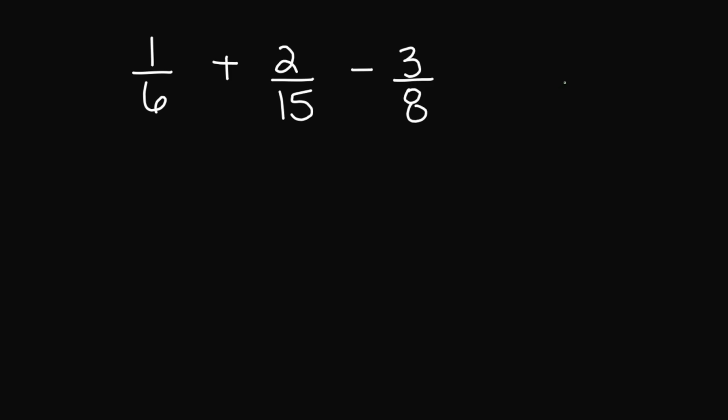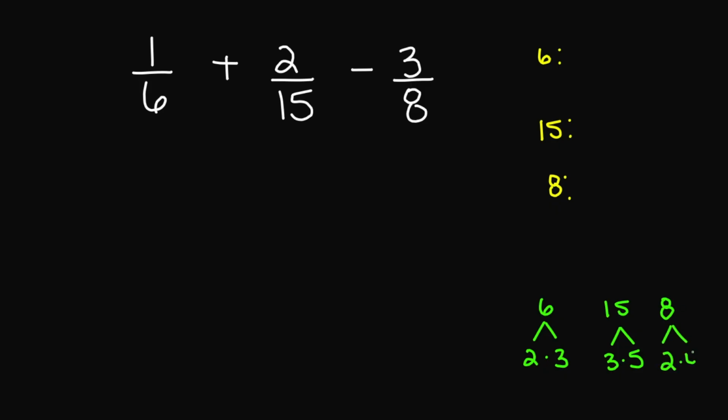So in this example here, notice that your denominators are not the same. So that means that you do need to find a common denominator. So we are going to list my 6, my 15, and my 8, and we are going to find the least common multiple. So my 6, we can break down the 6 into 2 times 3, and as you can see, we cannot factor any further, so we're going to leave it alone. And then my 15, we can factor this into 3 times 5, and we cannot factor any further. And then for my 8, we can factor to 2 times 4, and my 4, I can factor into 2 times 2. And as you can see, for my 8, we cannot factor any further.